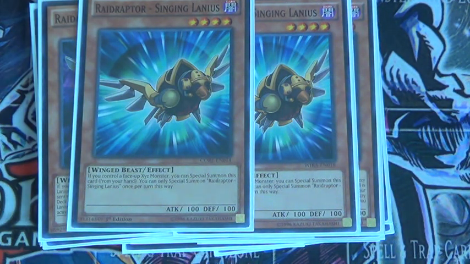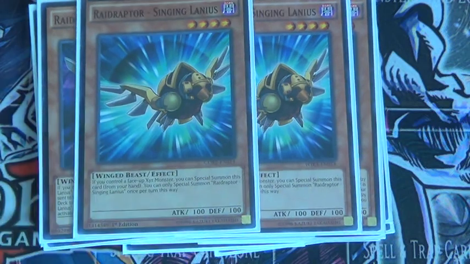And then 2 Singing Lanius. If you control an Xyz monster, you can special summon this, and it helps you go into those rank 4 plays a lot quicker.